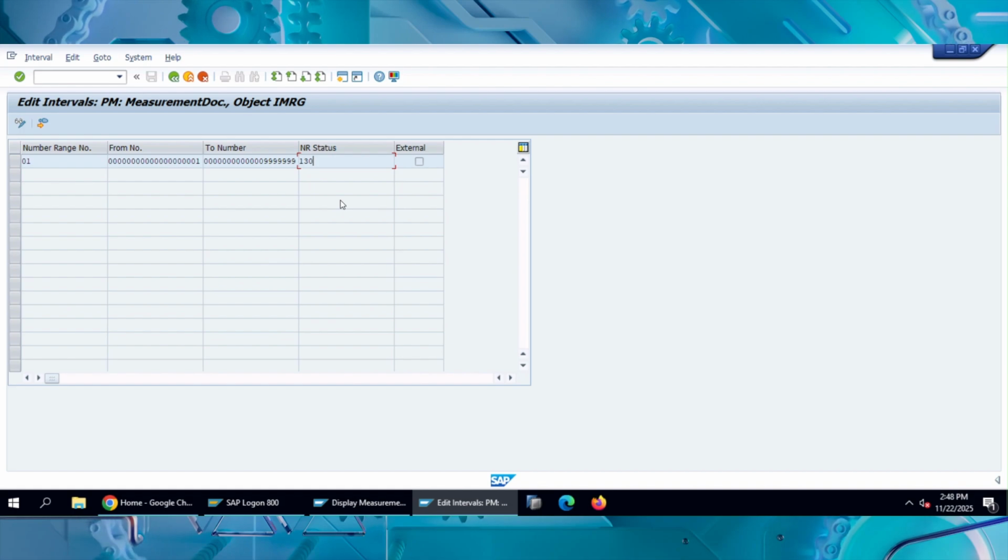Now guys, an important note I would like to highlight is, sometimes suppose you are working on a transformation project, such as an S/4HANA transformation project from ECC, or maybe just a greenfield implementation, and suppose in their third party systems there are a lot of measurement documents which have certain numbers like abcd123456, or xyz546.